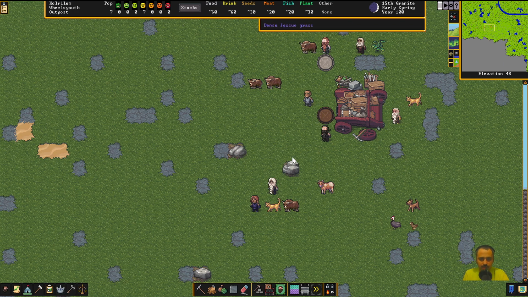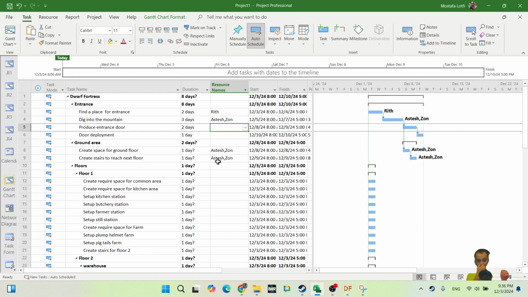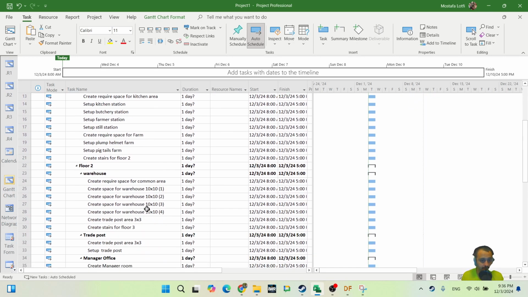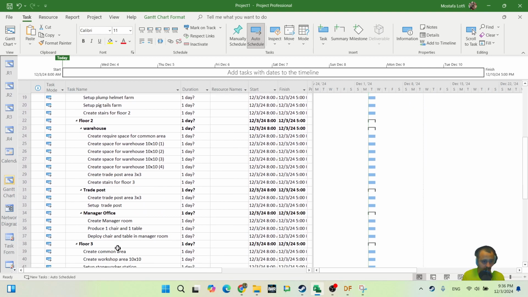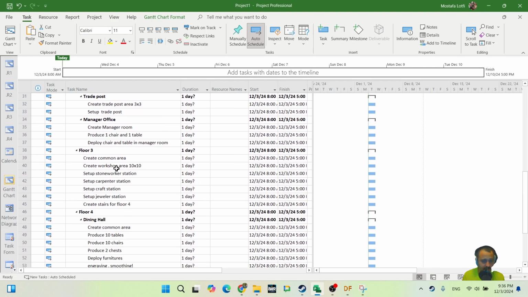You can use the stone to what? To create the door, right? But suddenly you notice, okay, to produce the entrance door, I first need to create what? I need to create a workshop. If you remember, on floor 3, yes, on floor 3 we have the stoneworker workstation, and we have the carpenter station.